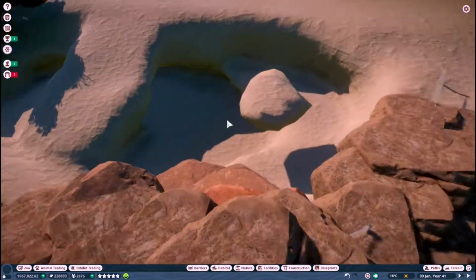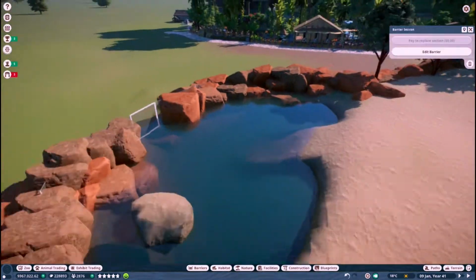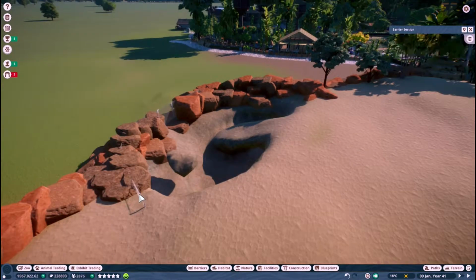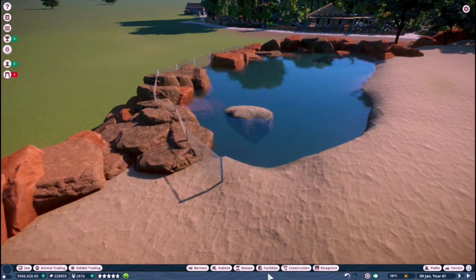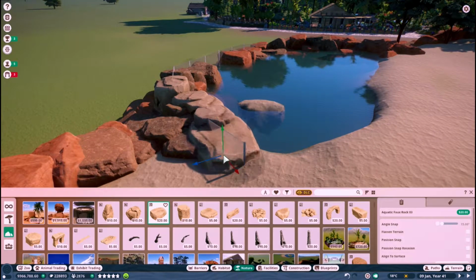In today's video we are basically building the African penguin habitat for DLC Zoo, so let's just get straight into it really, I guess, with this.